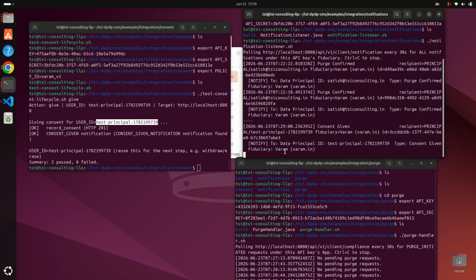So whenever you tune to notifications, you handle them. Similarly, now I will withdraw. There is a principal ID, it's auto generated.